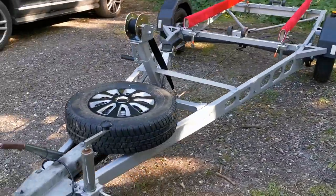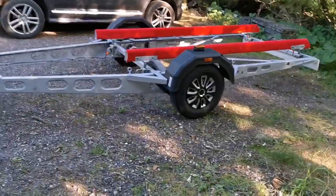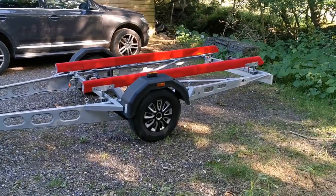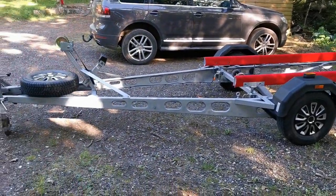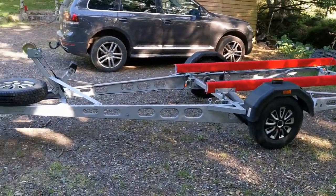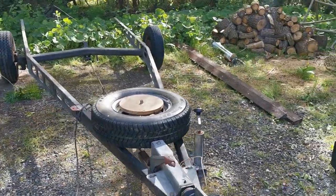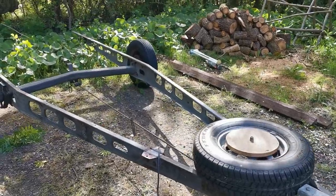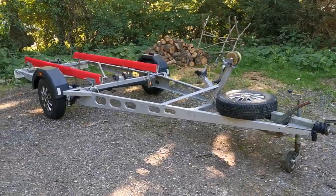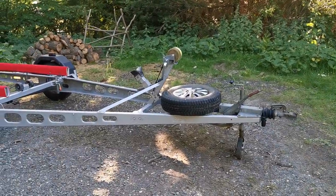Got some hubcaps on - don't really like them. They look good in the pictures but look pants in real life. Better than the skanky old wheels though. I ran out of paint so it's a little bit patchy. I've ordered a couple more cans so I'll just go over these side bits again. Let's do a quick before and after - here's the trailer before we started, and this is the after shot. I think it's going to work pretty well. It's very, very rigid now. Looks good.